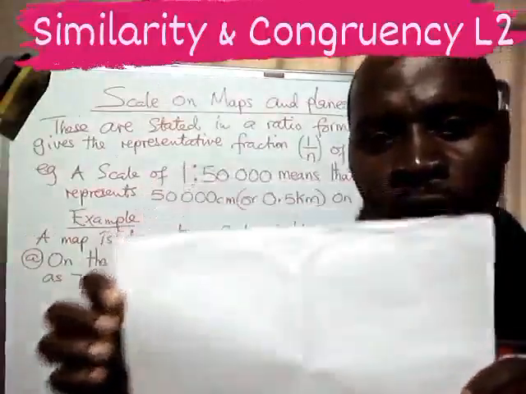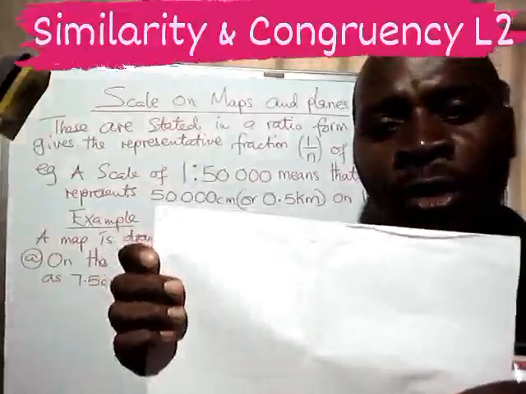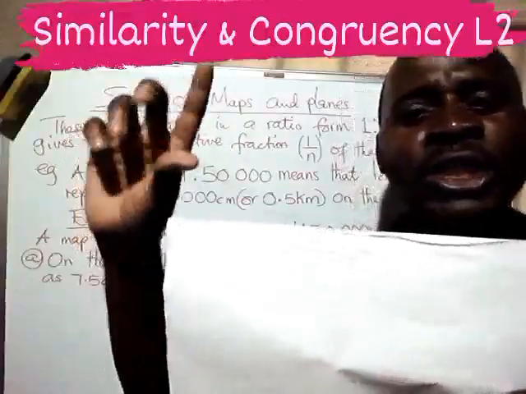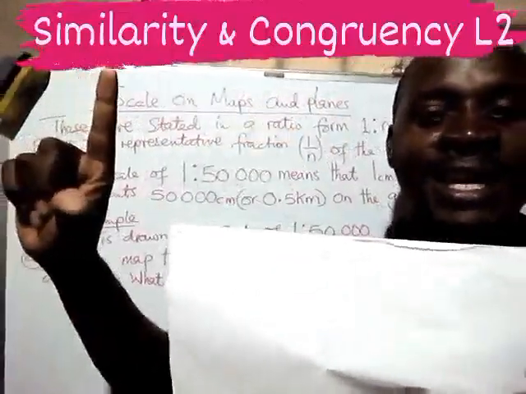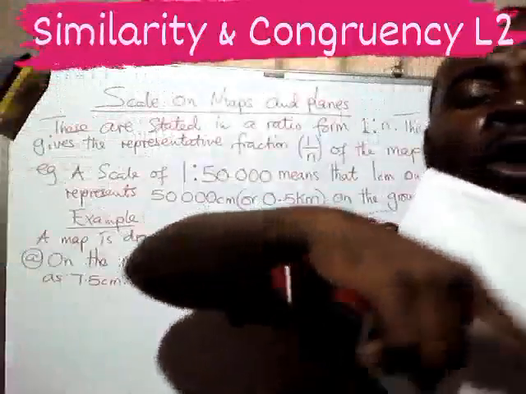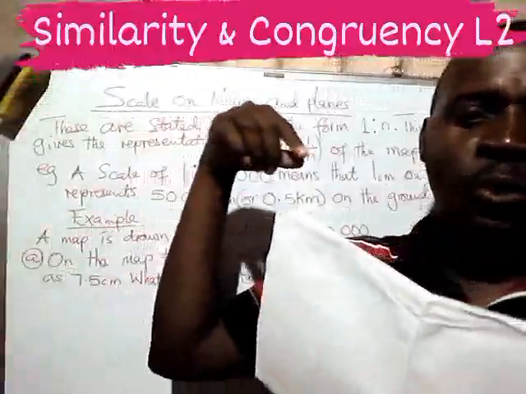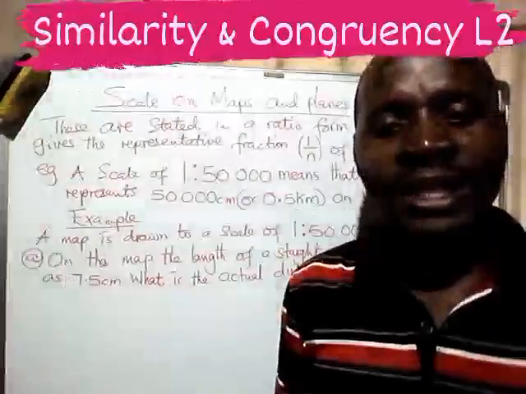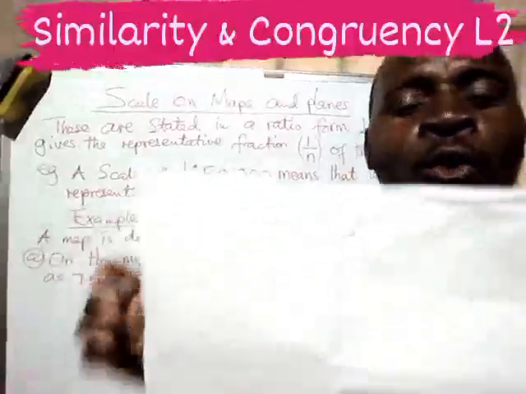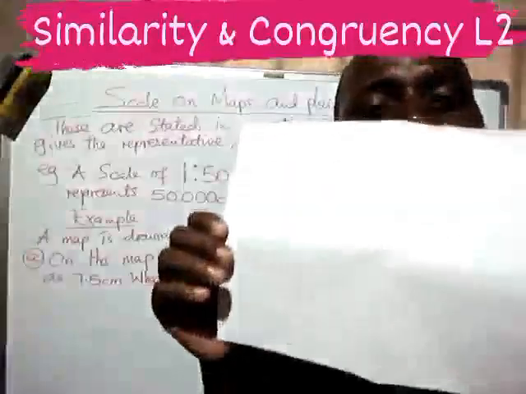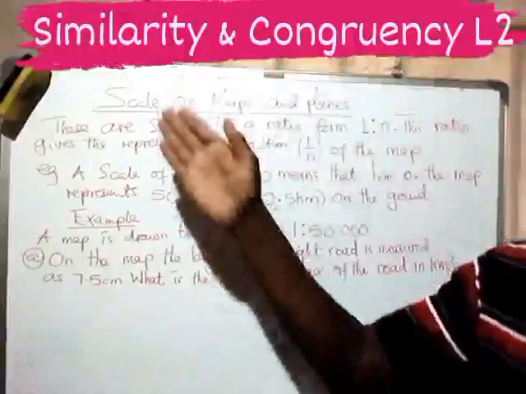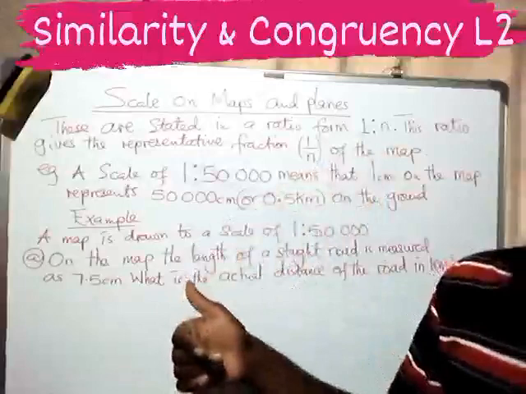The answer is no. But I can draw, meaning I am using some ratios, I am reducing some distances. For example, the whole map of Zambia, if you were to go around it, we find that the length can't fit on this piece of paper. But we can draw the whole map of Zambia on the piece of paper because of this subtopic known as scale on the map and planes.